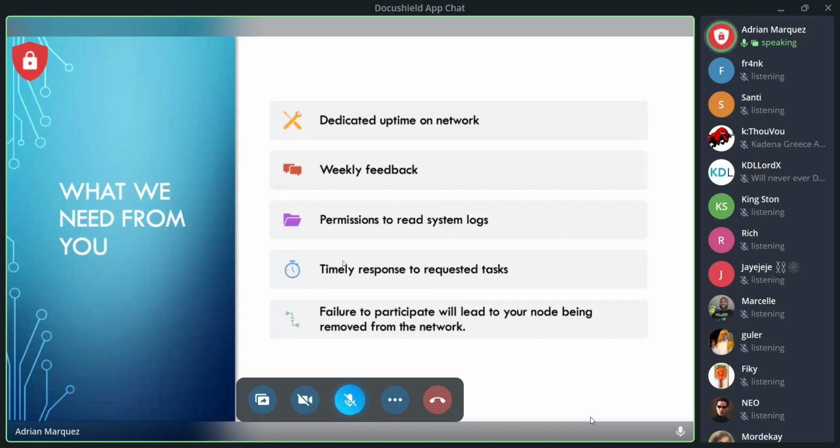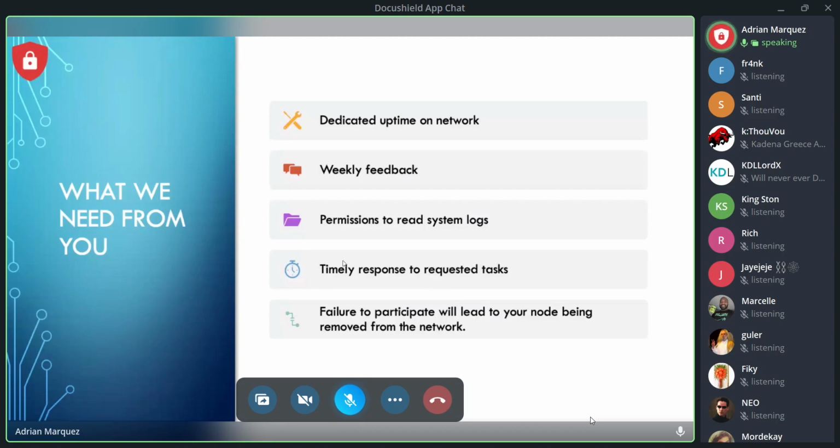And when we do deploy that user agent or that login agent, we'll let you guys know and put out documentation as to what exactly the information we are collecting is. So we want to be really open with that, not trying to collect anything too personal from you guys at all, but we need that information to see how your system's interacting, what resources are being used, and how much more, pretty much, your machine can take in supporting the network.